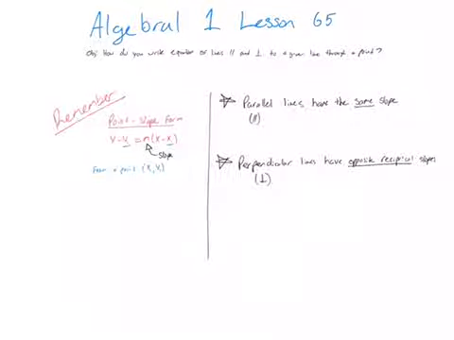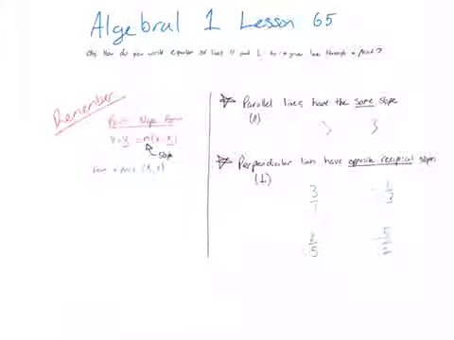Two things we may have talked about already, I can't remember, but parallel lines have the exact same slope. So like if the slope of one line is 3, the slope of a line parallel to it would also be 3. And if they're perpendicular, then that means they're opposite reciprocal. So if the slope of one of them is 3, the other one is going to be negative 1/3. Remember, reciprocal, so like flip it over and change its sign. Or like 2/5 would be negative 5/2.